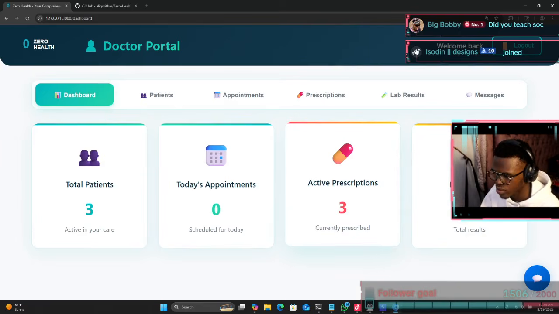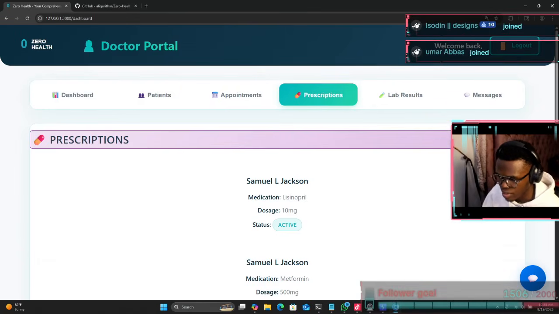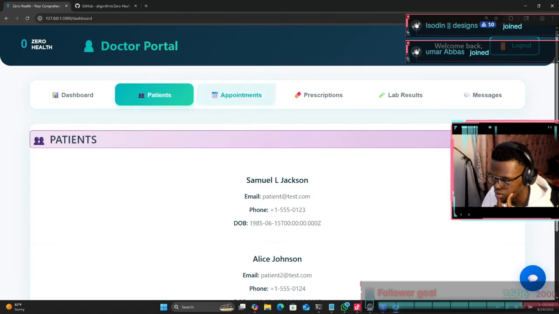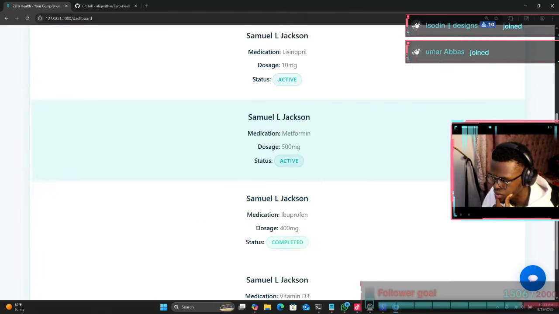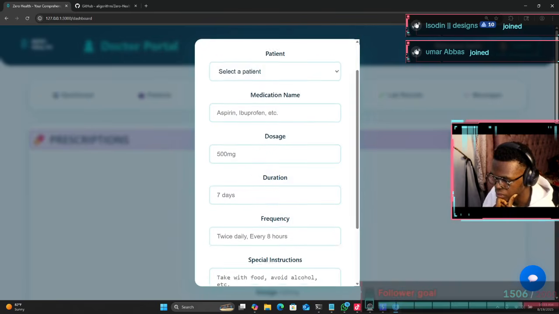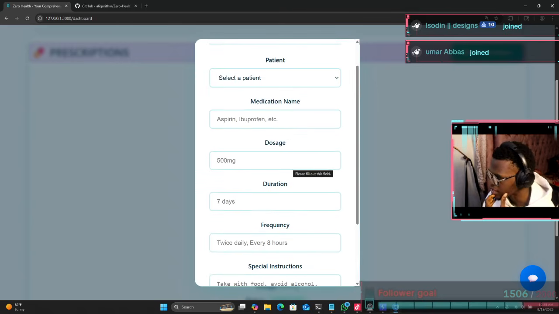Do I teach SOC? I mean, I used to teach SOC, but right now I'm more into red teaming and cloud security. SOC is also there. I also do videos around SOC, but not as much anymore. But I have resources that would help and guide people in doing SOC. So if you need any resource, just let me know. I will be sure to send them your way.